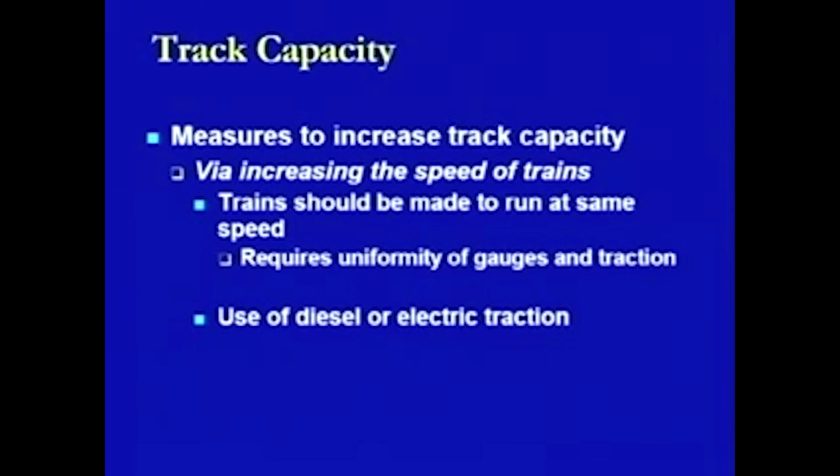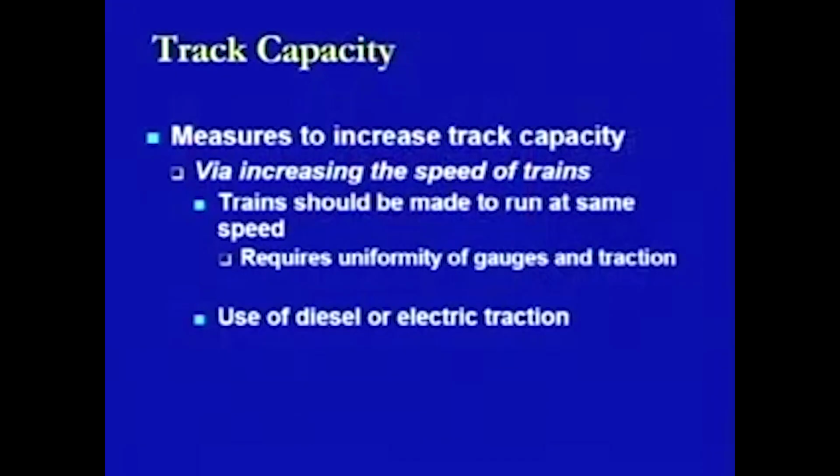When all the trains are moving at the same speed, there is going to be a problem for the stopping of those trains at the intermediate stations. As soon as there are a large number of intermediate stations, maintaining the same speed will be a difficult condition. Therefore, the first aspect which needs to be done is that we have to maintain the gauges uniformly, and we have to provide the tractive powers as uniform as possible.